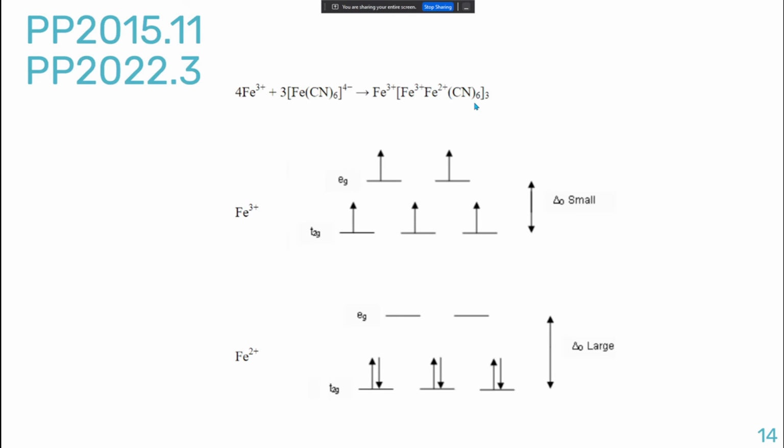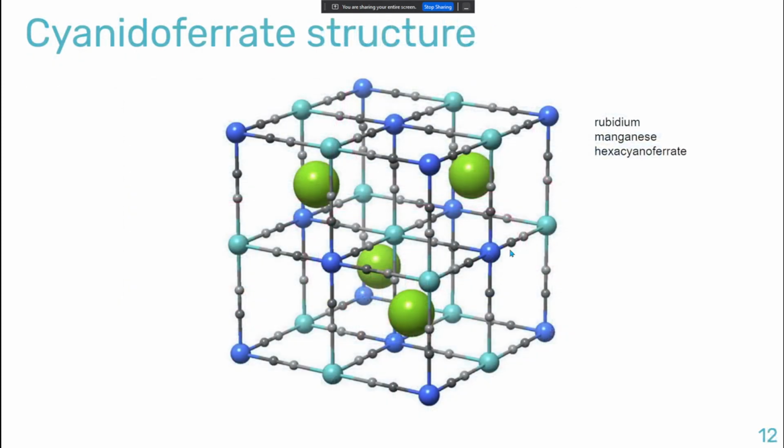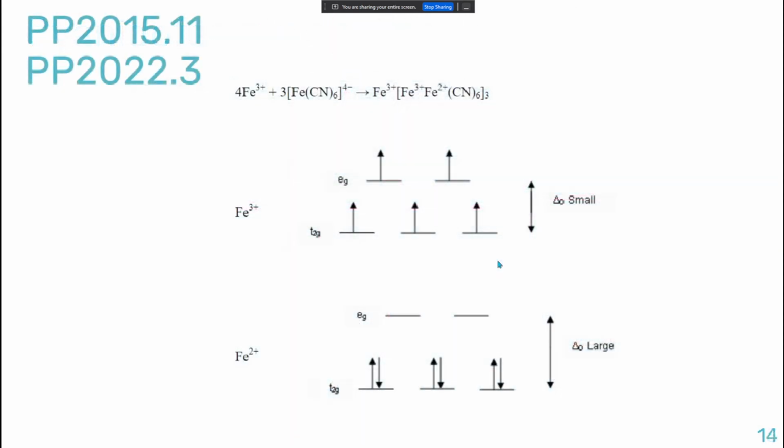The question is, how does the energy diagram look for iron 3 plus and iron 2 plus? And we will go back to that specific question about splitting. Let me just show you the answer for that. As you can see in that structure here, all the atoms, doesn't matter which oxidation state they are in, sit in octahedral holes. And therefore the splitting diagrams, you can remember, look like this: 3 levels below and 2 above. And then we start filling them with electrons.